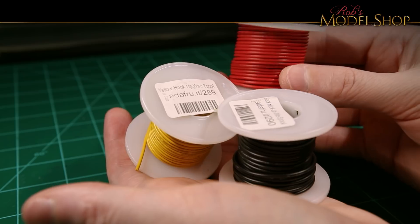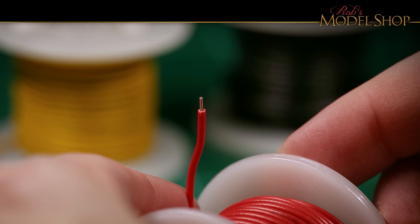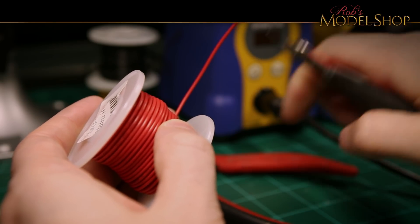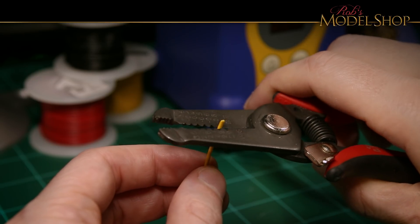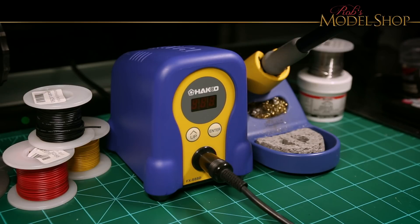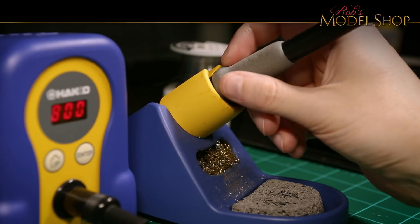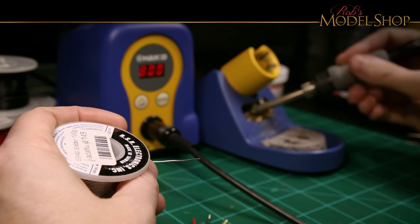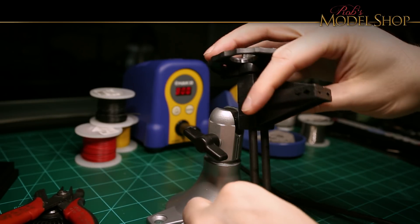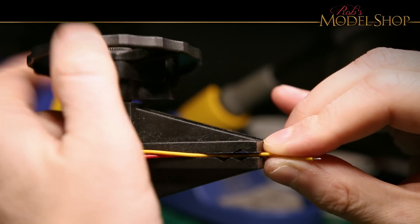Time to do some soldering. I'm using core wire instead of stranded — it stays in place better and is also easier to solder to the Trinket board. Time to turn on the soldering iron. 800 degrees is a bit overkill for 60-40 solder, but I'm going to be really careful not to overheat any of the components. First thing you want to do is tin the tip. This PCB vise comes in really handy for soldering connections. I'm just tinning those as well.